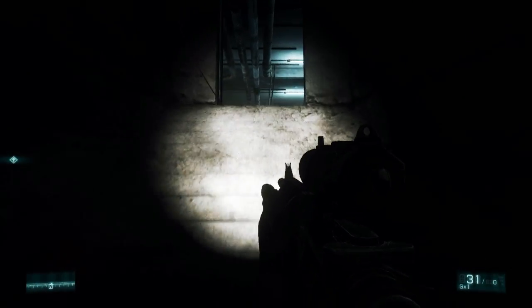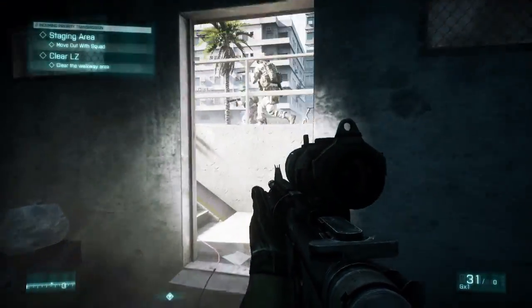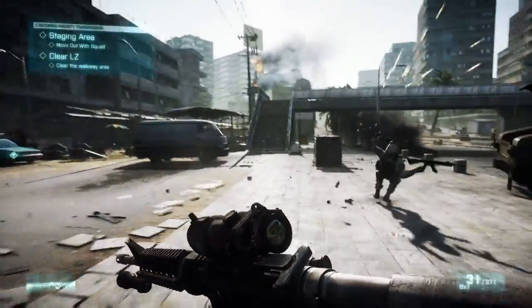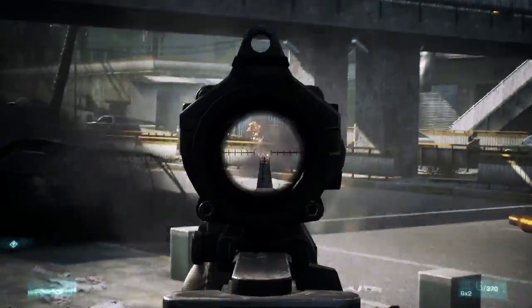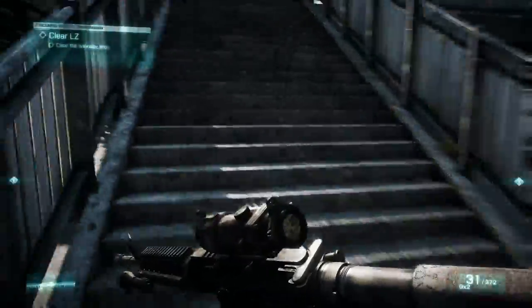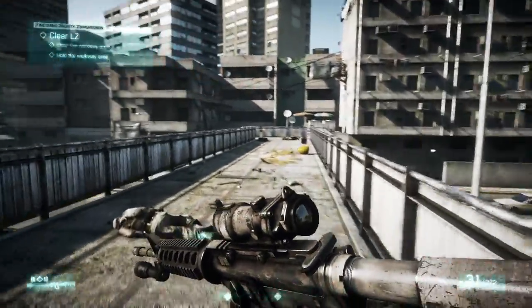And you're back up into the laundry area and you go from an indoor environment to an outdoor environment without any loading times. This is a good example of the dynamic environments that we can build with the Frostbite 2 engine. And here we move up to get a new weapon, because the one you had doesn't suppress the enemy enough.